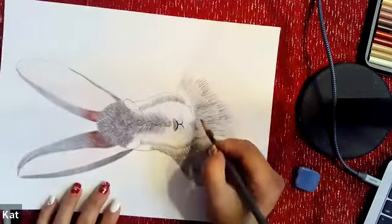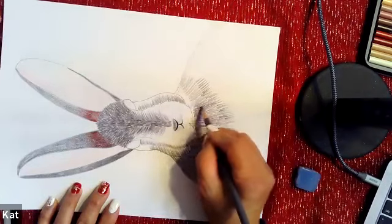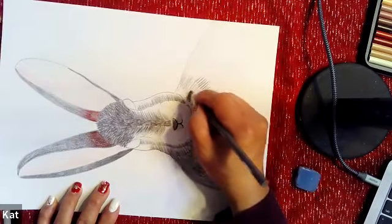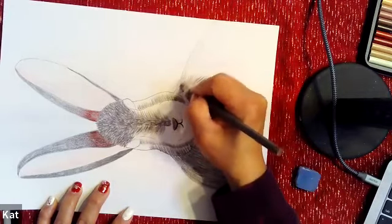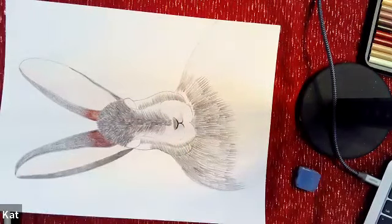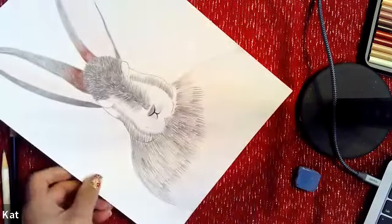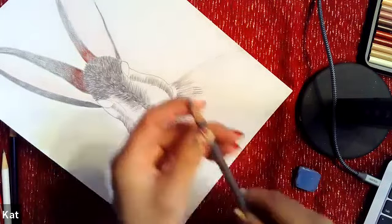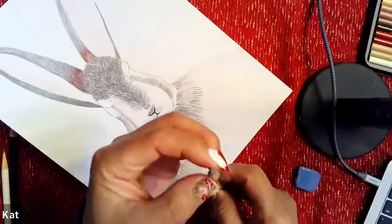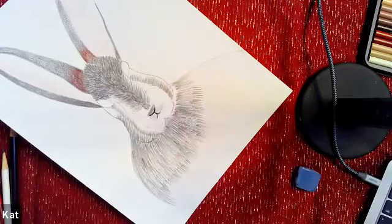I'm going to flip my paper here because I wanted to show the lines going this way better. So I have a little gap of white right here, to show a little bit of the neck, okay? So I'm going to sharpen more. See, right now, it's not all the way as sharp as I want it to be. I wanted to sharpen it again.